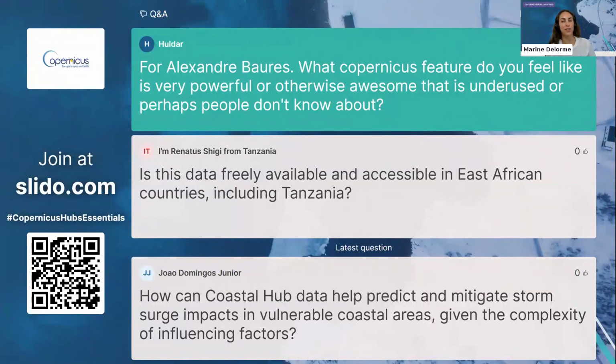Is there anything that you haven't shown us in your demonstration that you think can be very useful? I think that what I show is the basics. I don't really say that this is underused, but I hope people use the main tool. I will say maybe the possibility to subset the data, the way we access it easily. I don't really say that we have a specific tool underused.